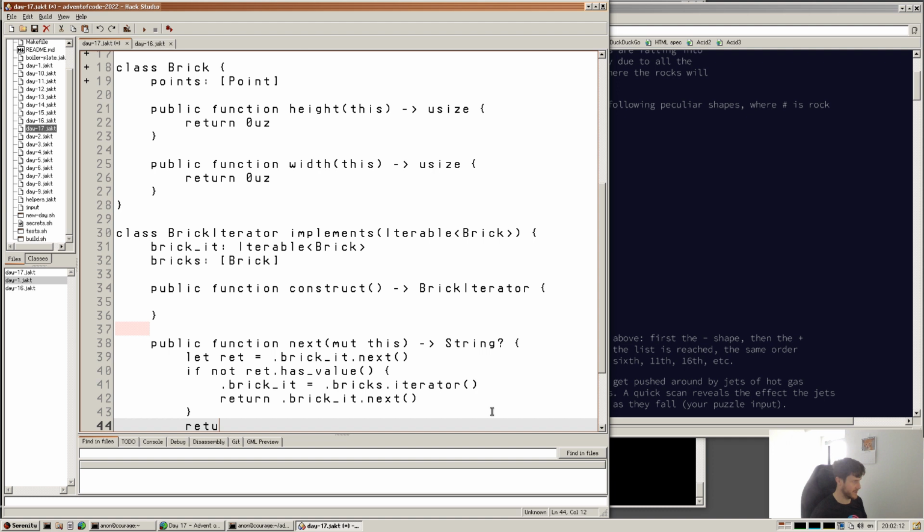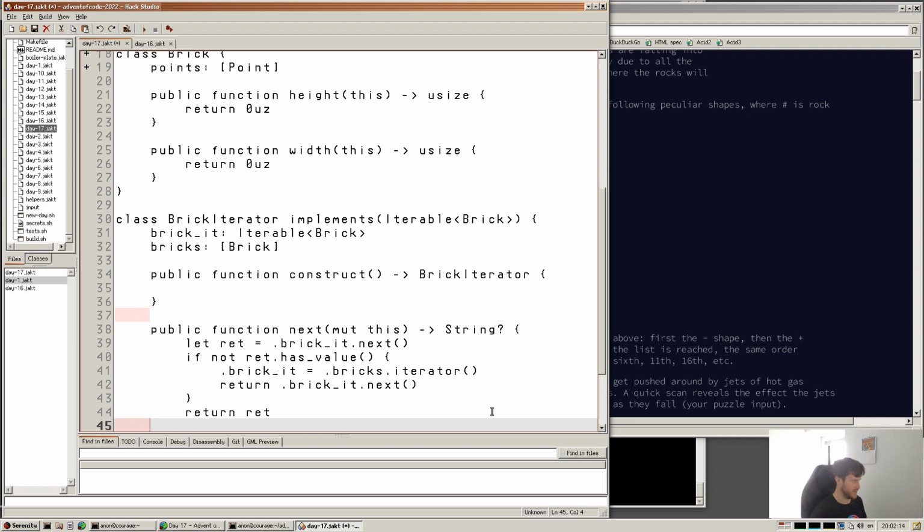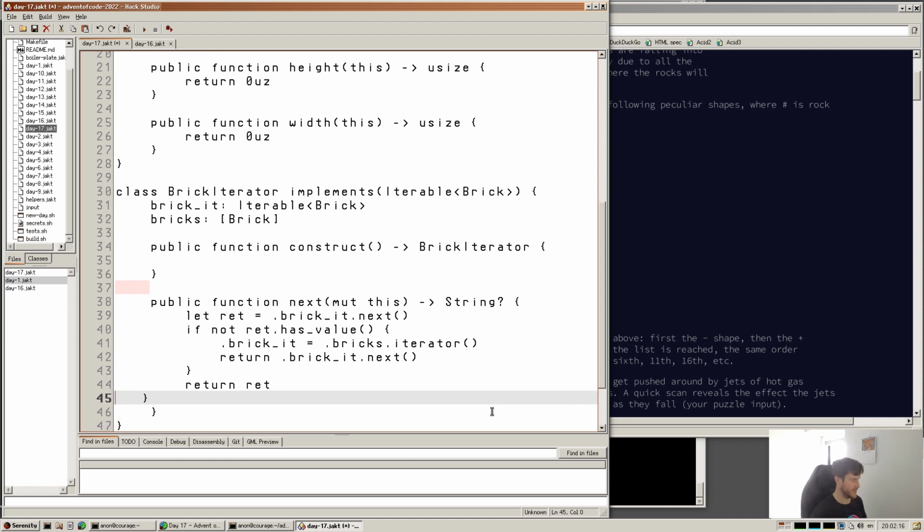Otherwise we can just return rect, which should also return us the right type.